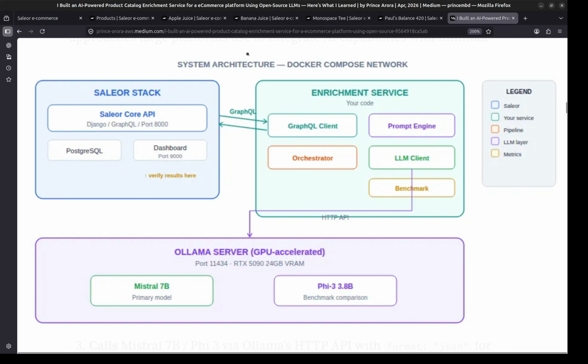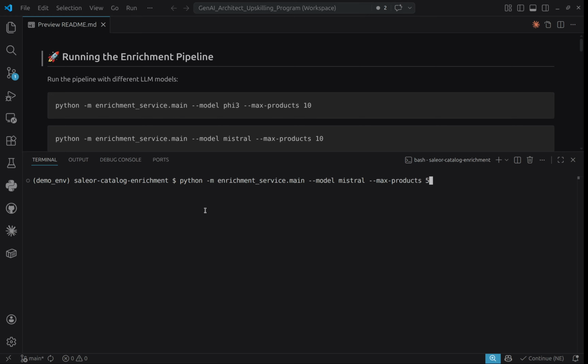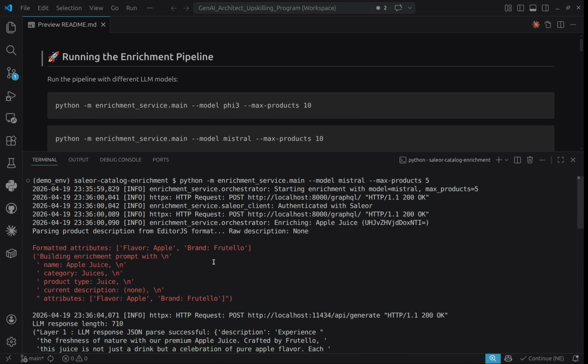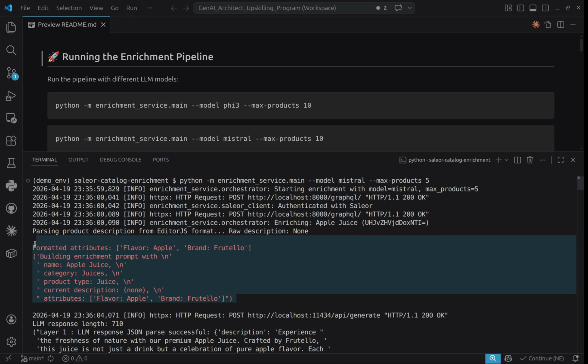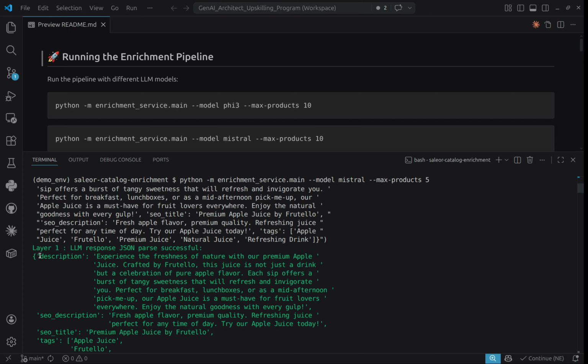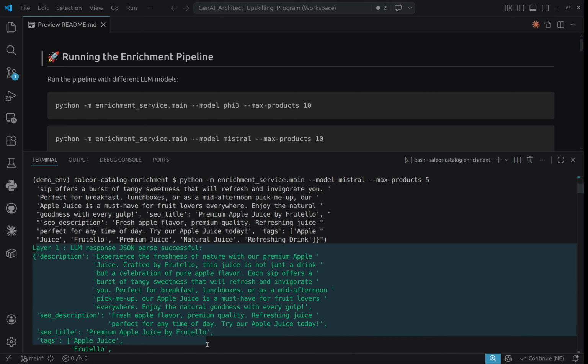Let's check a demo. Right now the enrichment service fetches the values in red, which are fetched from the product catalog. This is what we saw: there was no description for this particular product. The green text is what the LLM has generated as a description for this product.